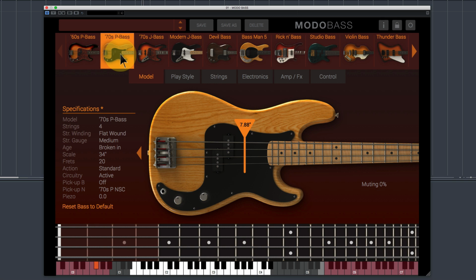So for instance, in this bass, I can play some polyphonic notes using the 4 different strings. So that's actually quite clever as well, and you'll notice in the little fretboard diagram down the bottom, it's showing you which strings you're playing with which note, which is nice.